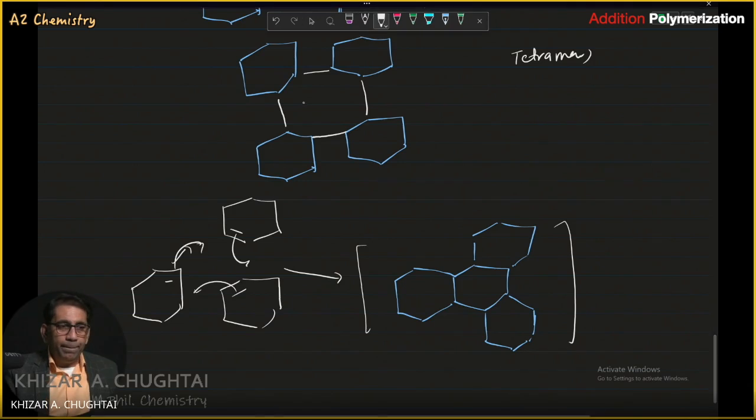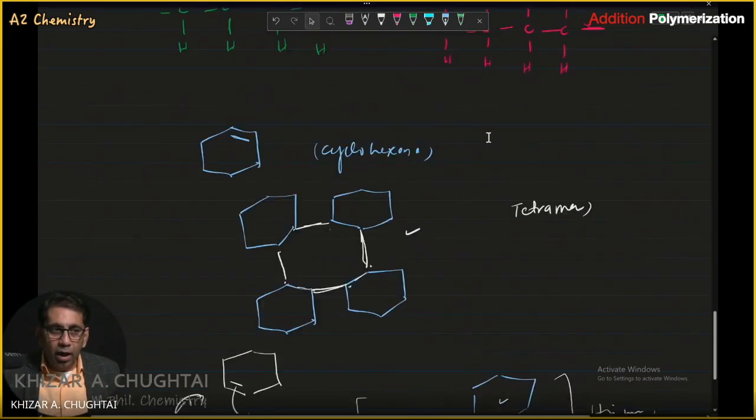But this molecule here is basically an octagon, you can say: 1, 2, 3, 4, 5, 6, 7, 8. Yes, in between the hexagons there is an octagon, and this is a very confusing structure. It seems that there are four hexagons, but no, there are not four hexagons. Basically these three bonds are the shifted bonds, and this is called a trimer. So you can add two molecules, three molecules, four monomers, five monomers, and many monomers to make a polymer.